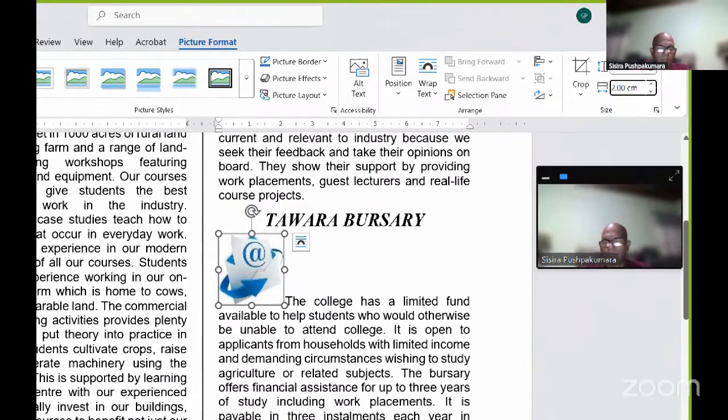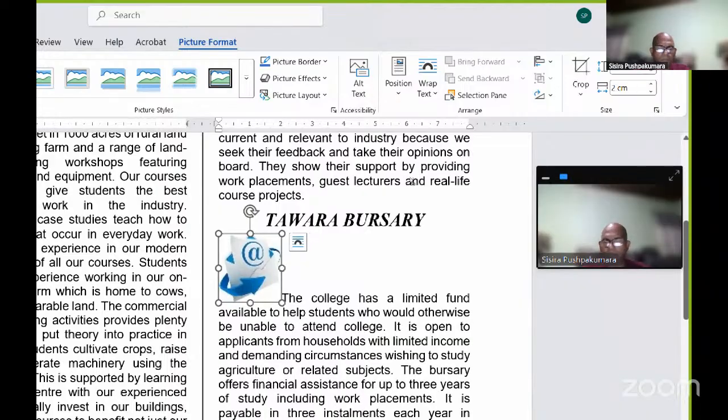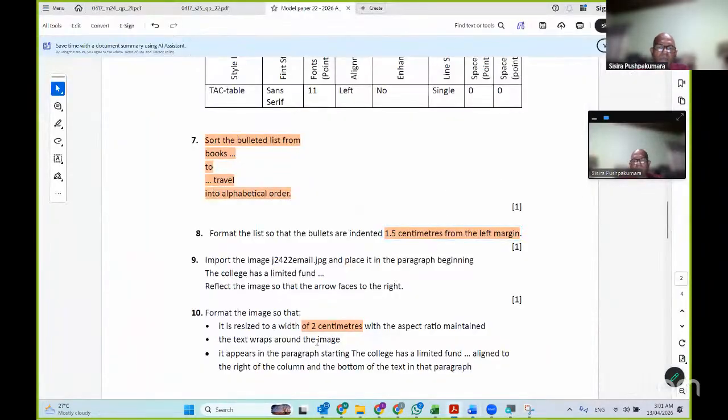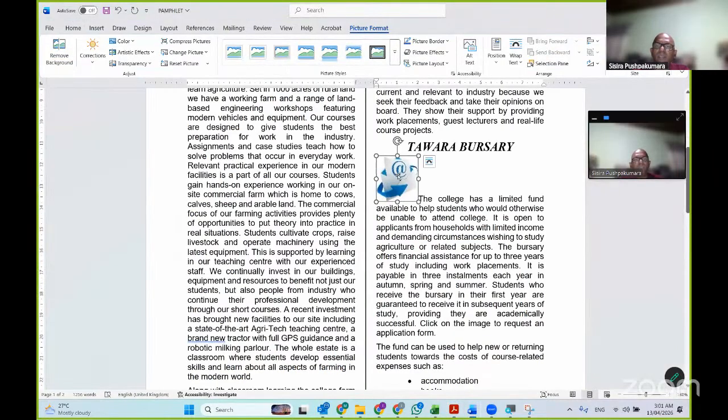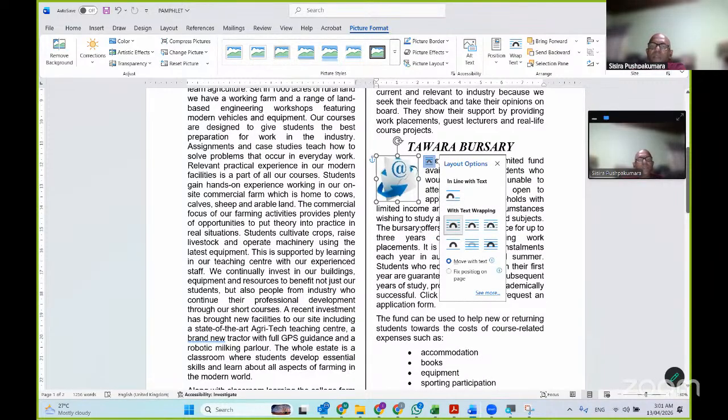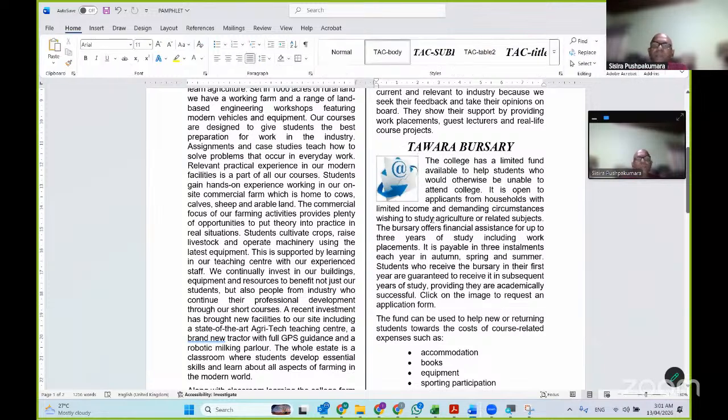It's done. The text wrap around the image. Text has to be wrapped around the image. So to the right side, you can see the layout option. It has to be wrapped around the image. So I'm going to click over here. So the text is now wrapped around the image.